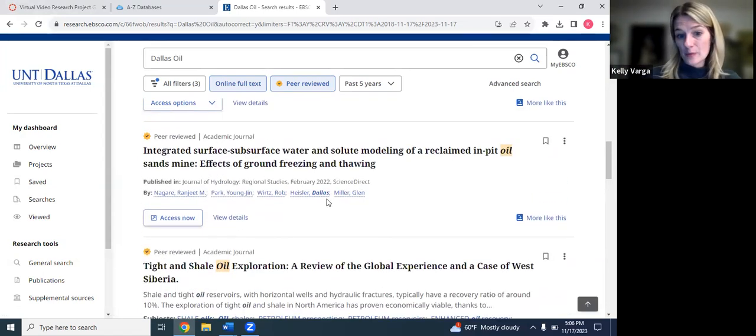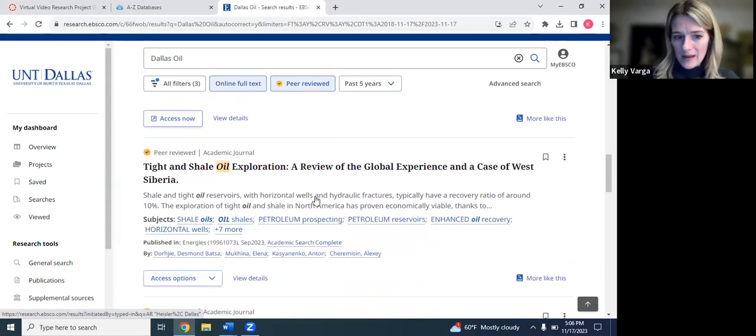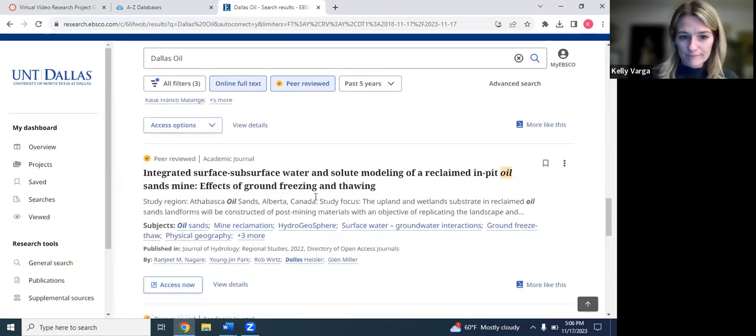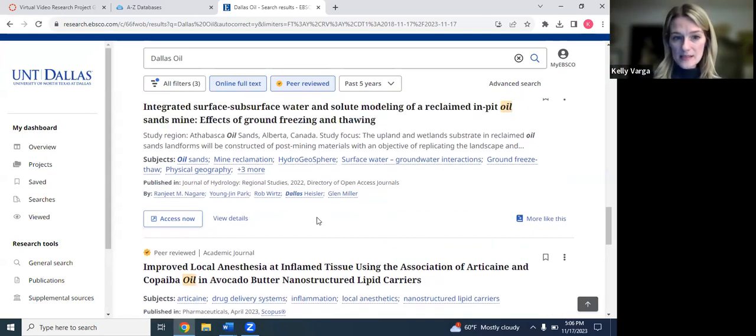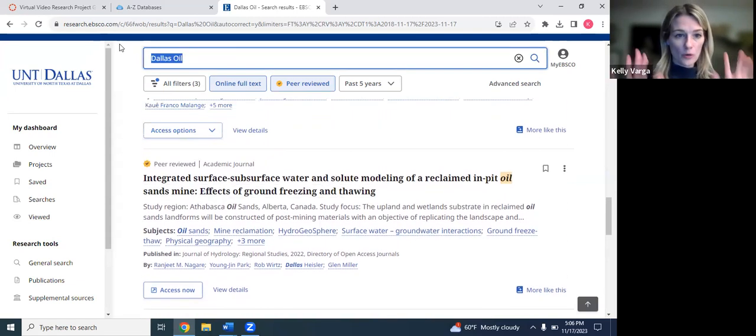And again, here's a perfect example. It has Dallas, it has oil, but Dallas is a person's last name here. Now, this is kind of a terrible example, but I'm trying to get around just putting in Dallas water pollution because I don't want 75 research projects on Dallas water pollution. But that being said, you're looking for it to be able to highlight and showcase for you. So I'm going to just go to something that I know specifically, and that's my area of research.